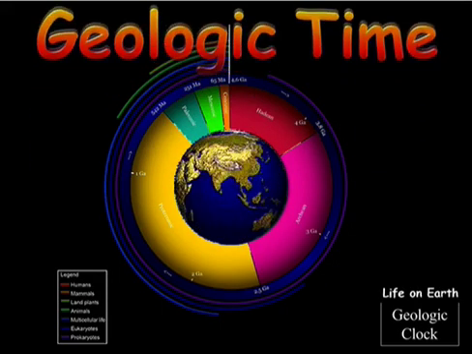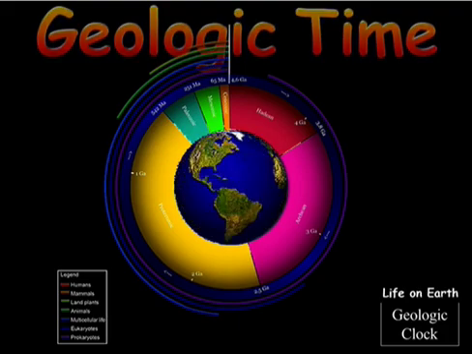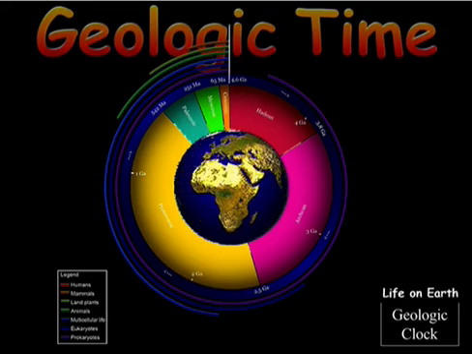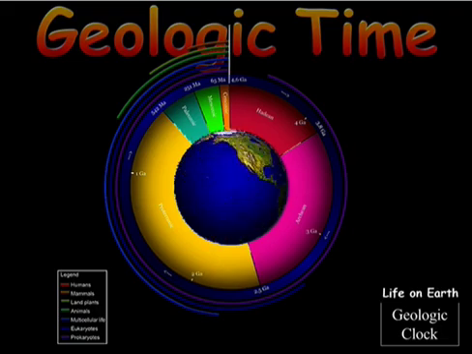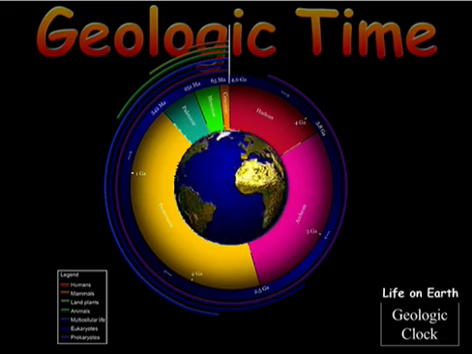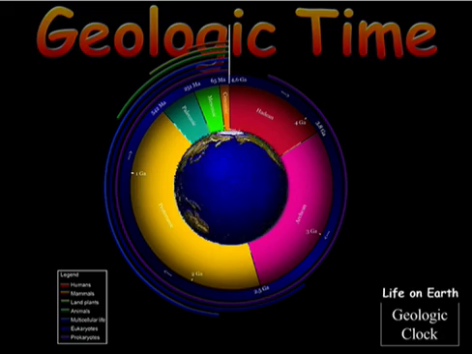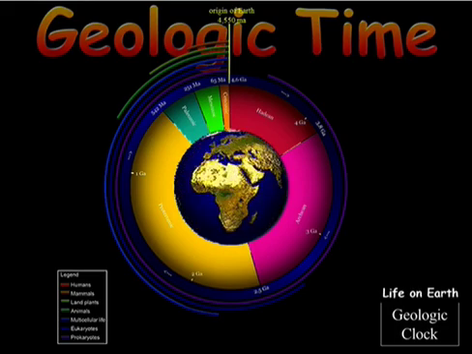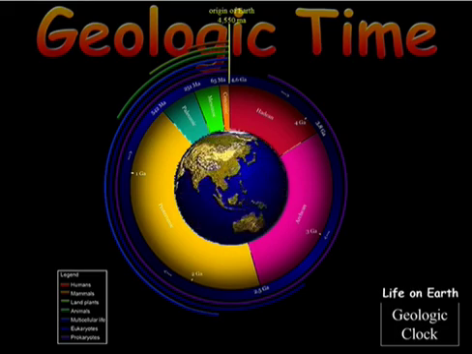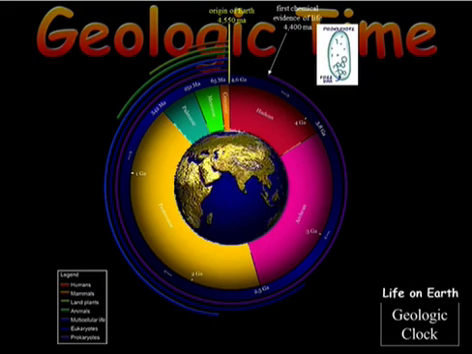Using the various age dating techniques, geologists have constructed an organized sequence of rocks based on their ages. This sequence of named ages is called stratigraphy, and here it is depicted as a geologic clock divided proportionally to a 24-hour day. Life began very early in Earth's history, and here we can see how it evolved through time using this clock. The Earth is about 4.55 billion years old, but geologists usually talk about age in millions of years, so that is 4,550 million years old.